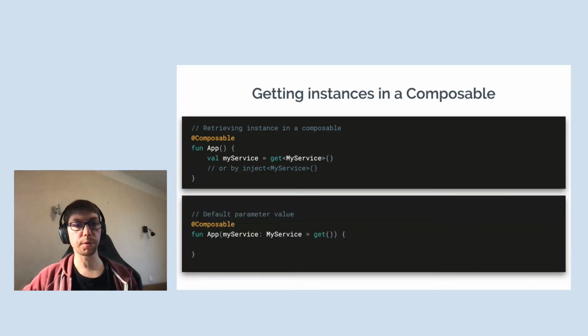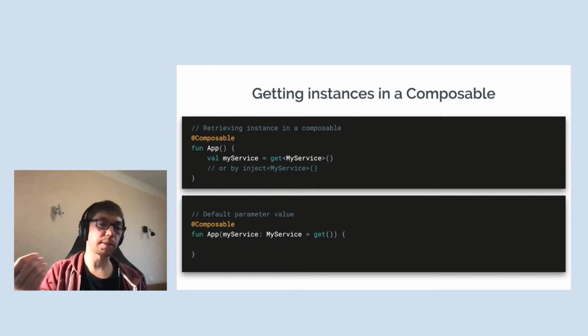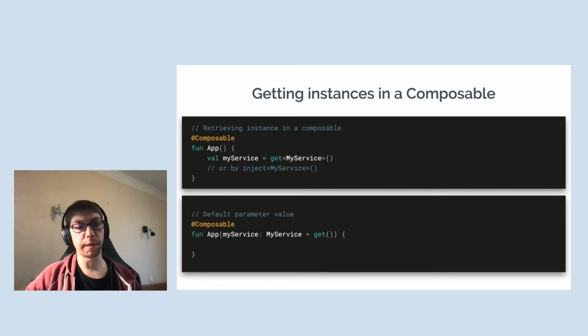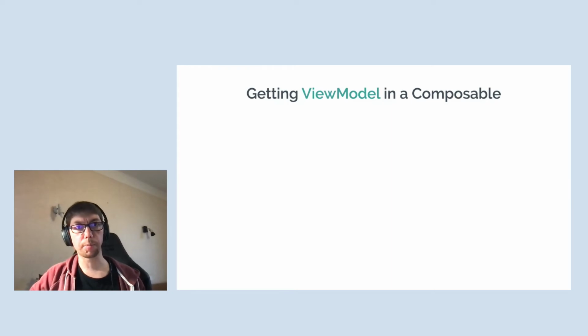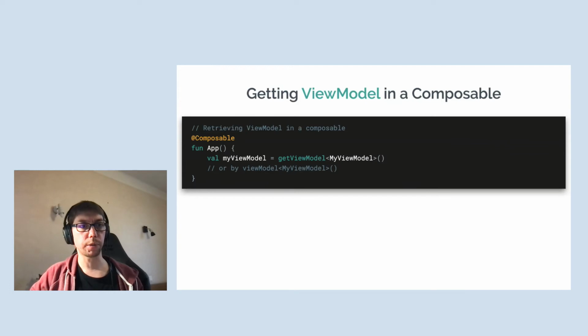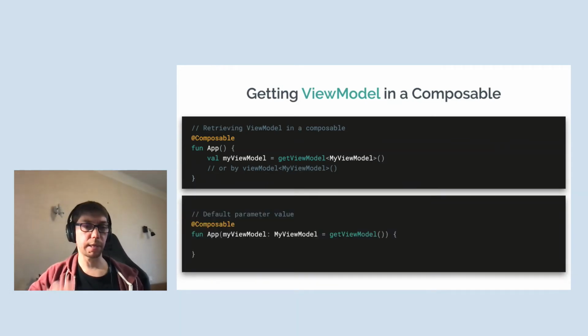And also what can be done here is that inside your composable function, we have default parameters in Kotlin. Then you can also specify get here to resolve a dependency by default, but that also means that this composable can be reused. And if you want to enforce another value of your dependency here, the myService parameter, then you can. You are not forced to use Koin. It's just a default value. By default, you will use Koin in your composable function, but it opens the road for you to inject another value if you want in tests. The same way, we are proposing a view model instance with getViewModel and the by viewModel expression, the classical way to describe the thing. And in the same approach, you can also specify a default parameter value inside the composable function.